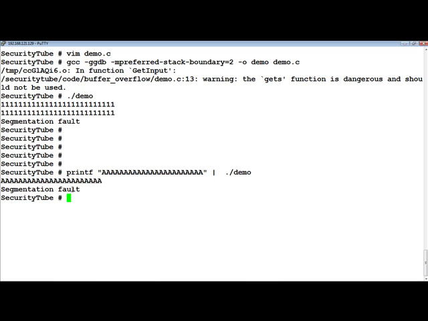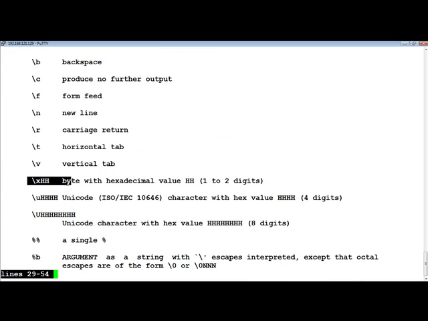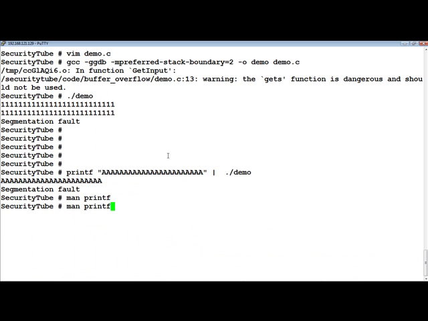Now, the interesting part of the printf program, if you look at the man page, is that you can insert bytes just by using their hexadecimal value. This is important because many of the bytes which you might want to input might not be printable characters, because of which we cannot type them in using a keyboard. This is where we can give the \x switch and then give the appropriate hexadecimal value for the byte which you want to input. As an example, let's say this is the value we want to input.